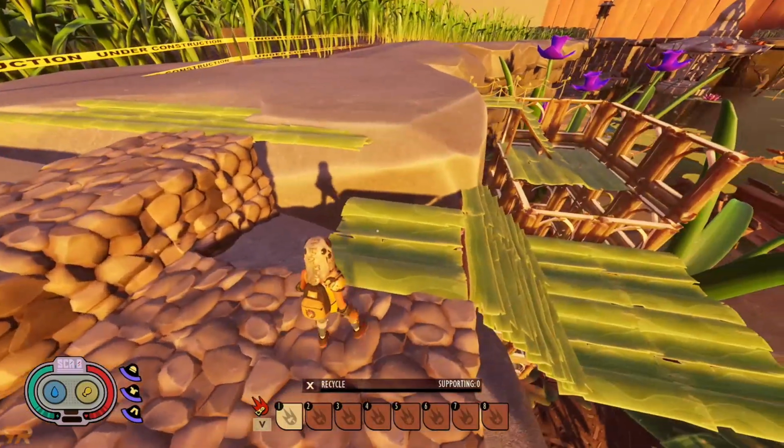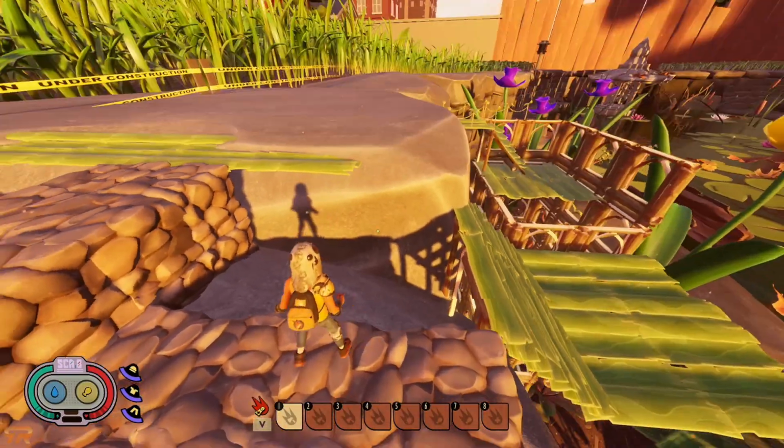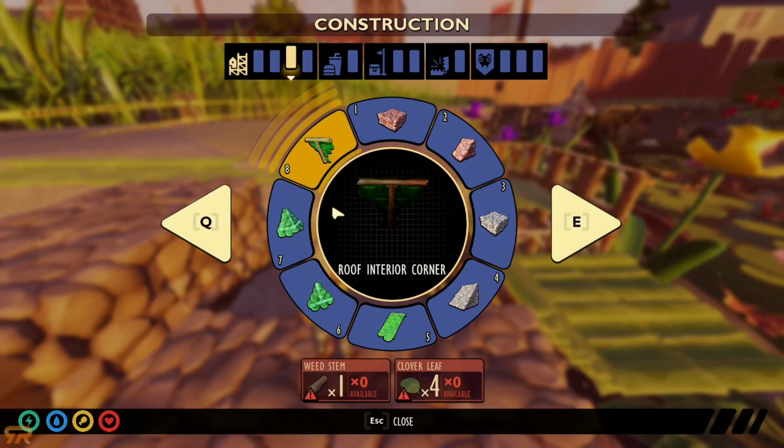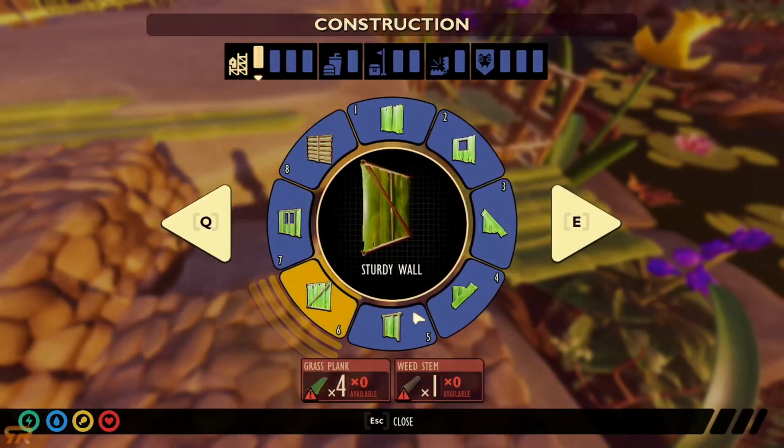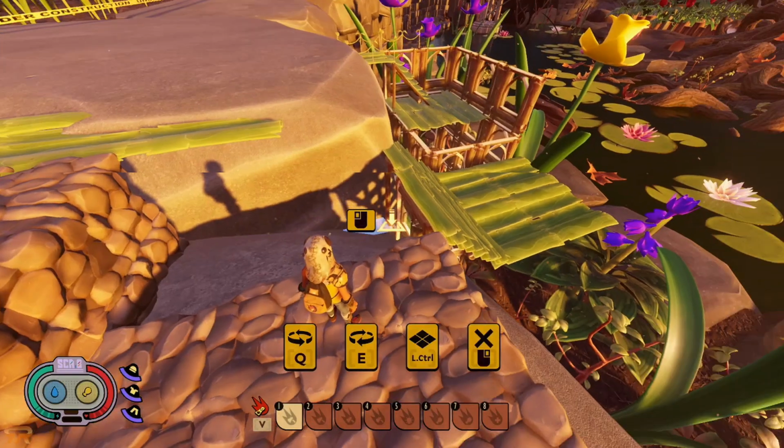So, that is a little upsetting, but it's fine. I'll make it work. I'm looking for the floor pieces.